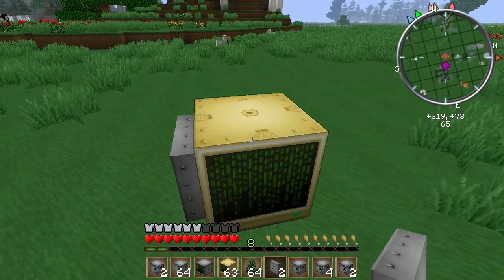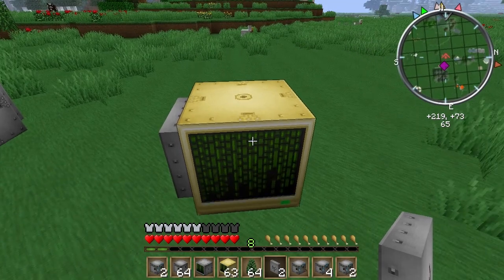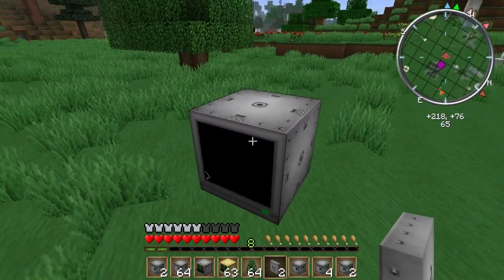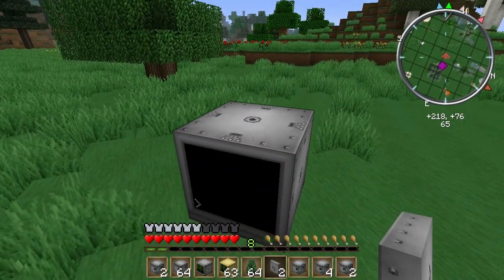is this gold one here. This advanced computer is going to be the console, and then this one here is just going to be the server. So the server is not going to actually interact at all with the users and stuff like that. The server is purely for control and command queuing, queue event and stuff like that.